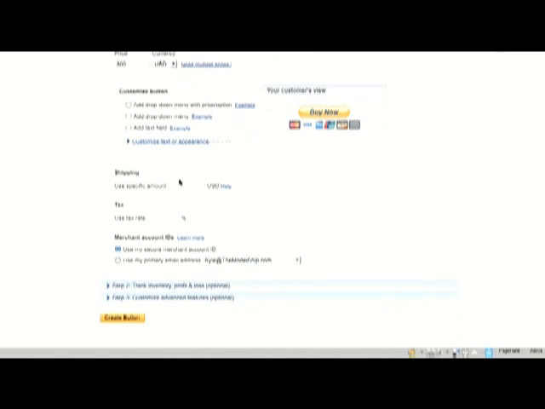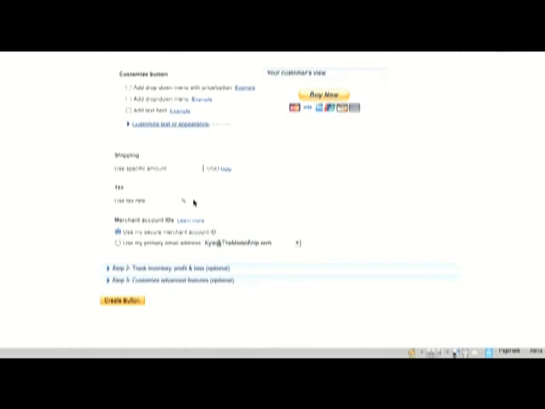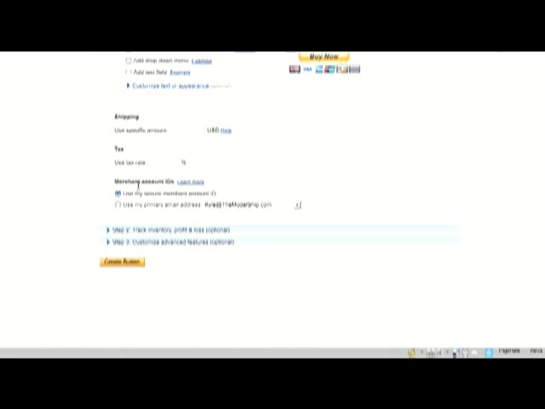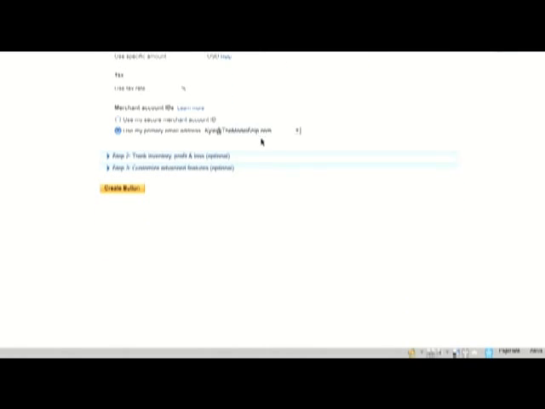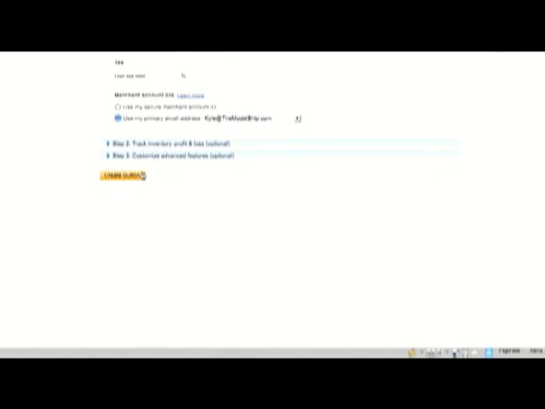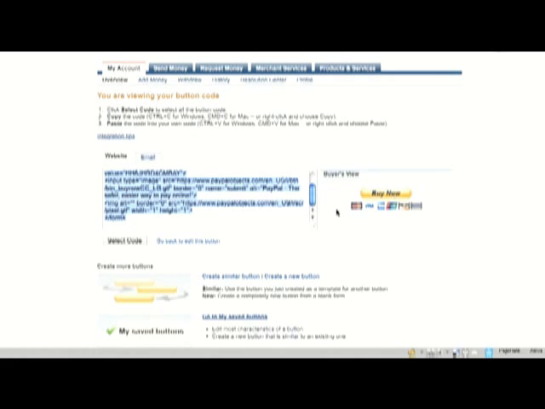Simple, simple stuff. Shipping, if you have shipping charges or any additional charges, you can put it under the shipping category if you want, as long as they know what that's for. Taxes, if you have to charge tax if you're a business or something, if this is going on a website. You got your secure merchant ID email, you can leave it on either of those. You can go like this and use my primary email here. That's one of my emails there, and then you can just click create the button. There's other options down here, but we don't need to edit those right now. Just click make button, and right here is going to be your button if you want it to look like this on your website.